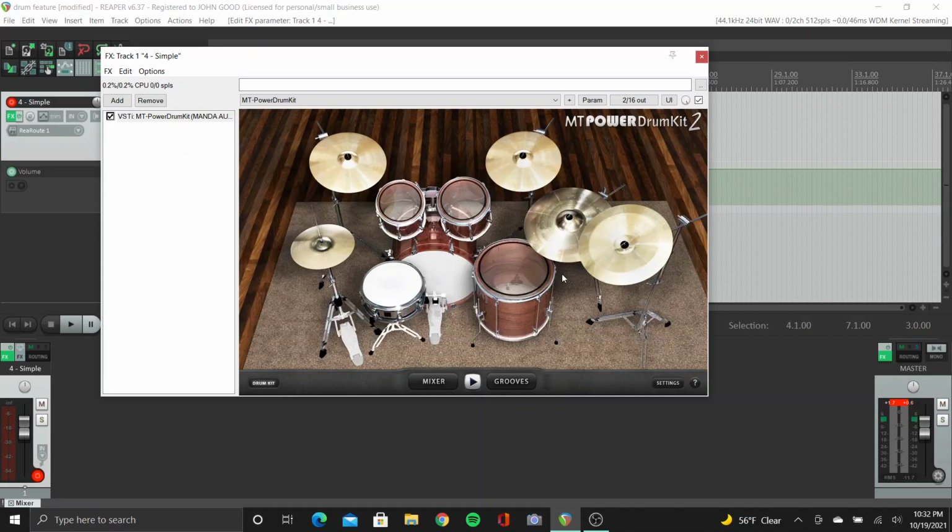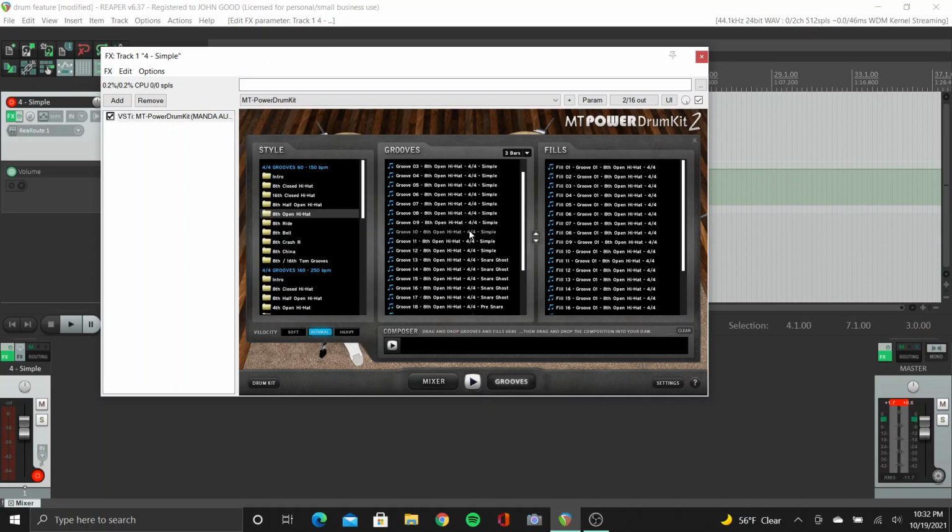Okay, another thing you can do is you have these grooves that already come stock with the program. The good thing about already having grooves is the majority of the work is kind of already done for you. You can use one of these grooves, put it in there, manipulate it even further, and there you go. You have a drum track. And then you can get to the EQ portion of it and make it sound really good, very professional. Almost as if there was a real drummer in the room without the hassle of having a real drummer in the room. To all my drummer folks out there, you know what I'm talking about.